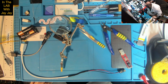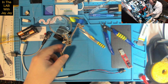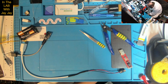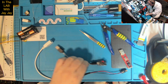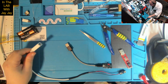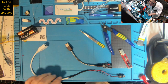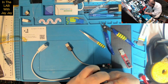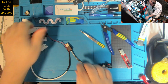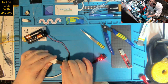So, put him back in there. We're done with our third hand for now. Put him away. Now let's see what we've got on this chip, huh? So put the power on, and then plug him in, and maybe he'll flash at us. Who knows?